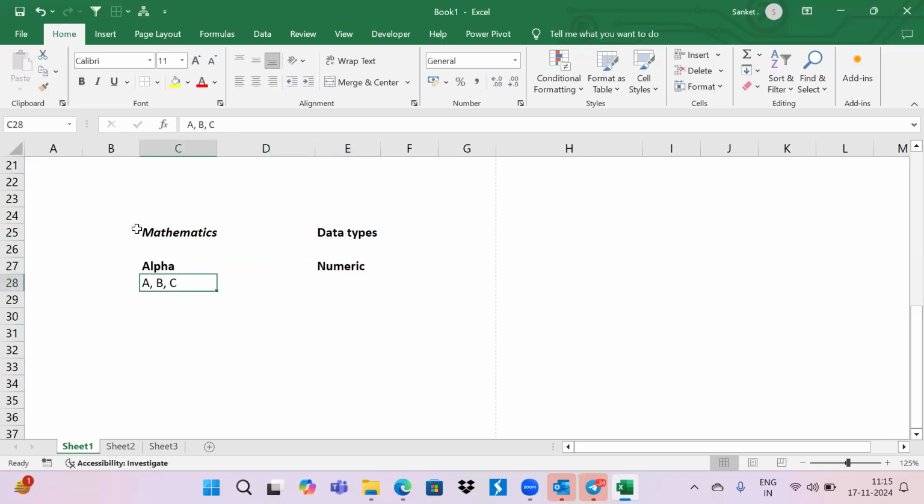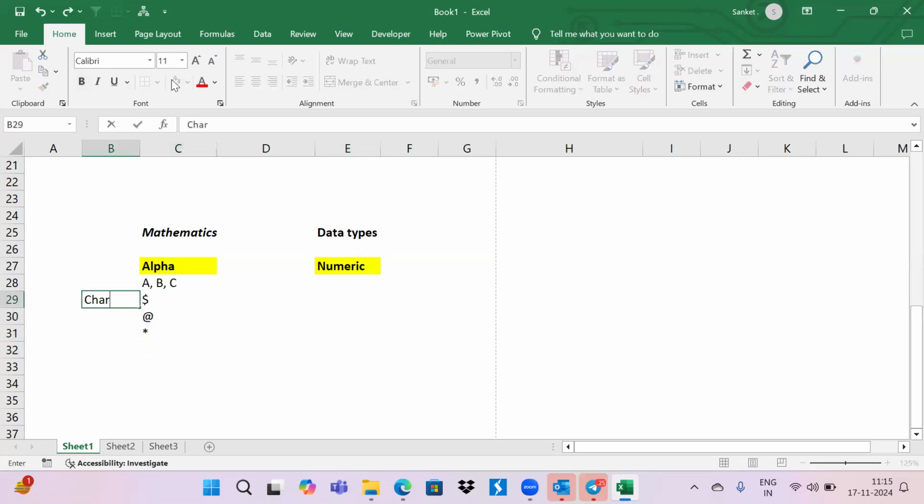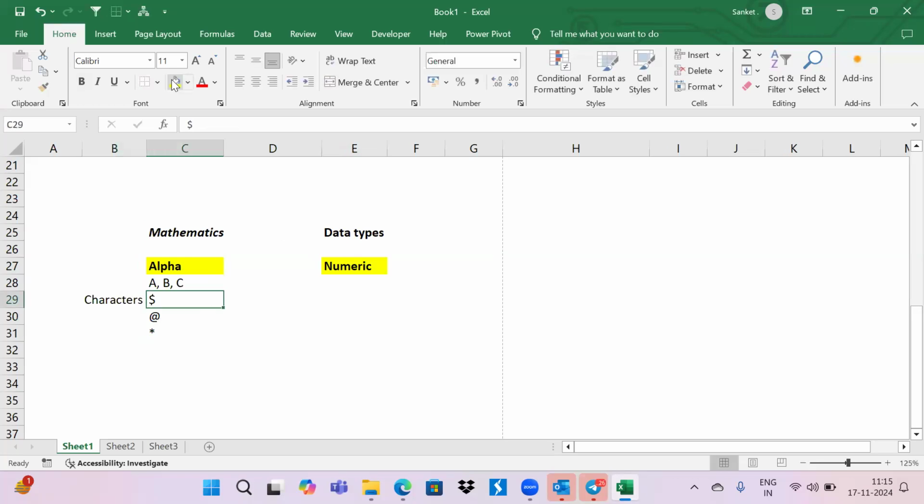Let me broaden this concept of alpha. For example, if you have special characters, this dollar sign, the at the rate sign, the asterisk. What are these? These are characters, right? Okay. So I want to include these characters also into this alpha.